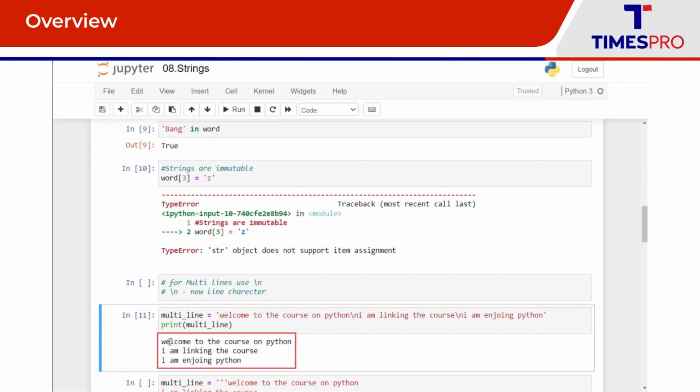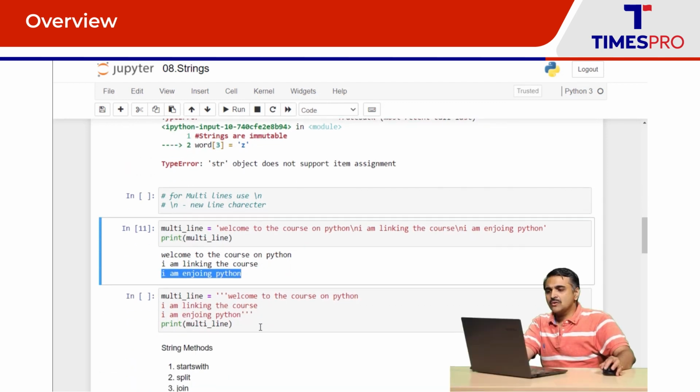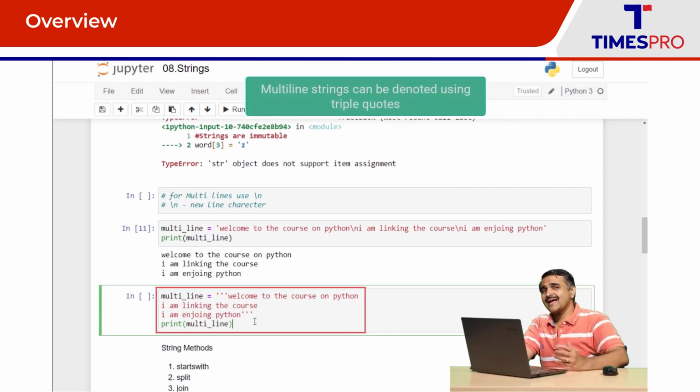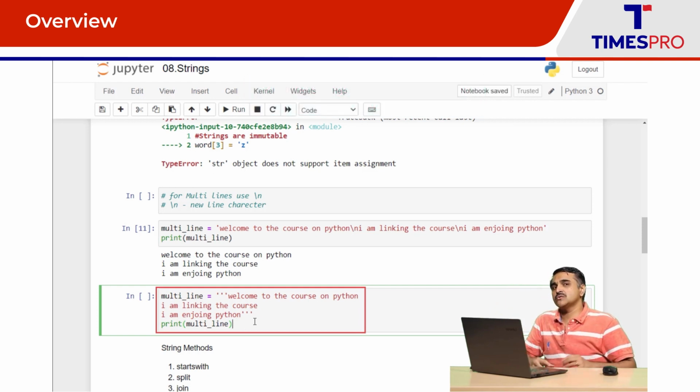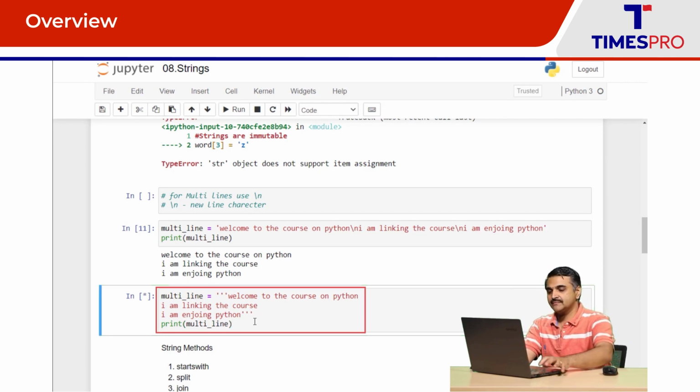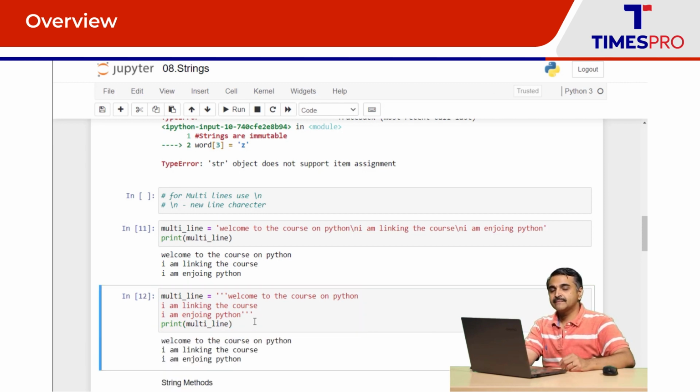Yep, I have 3 lines here: line 1, line 2 and line 3. Multi-line strings can as well be denoted using triple quotes, opening and closing. Within that, any string you have is going to be a multi-line string. Yep. So you have a multi-line string.